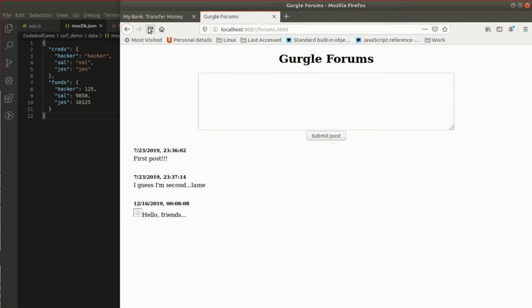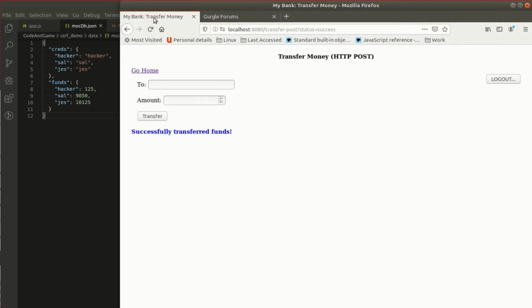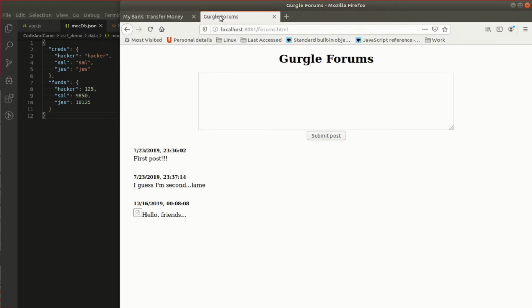Nothing is actually being stolen, because I've turned off the GET method, so I'm no longer accepting HTTP GET requests as a state-changing request in the bank app.